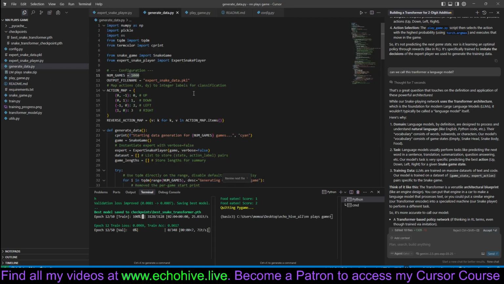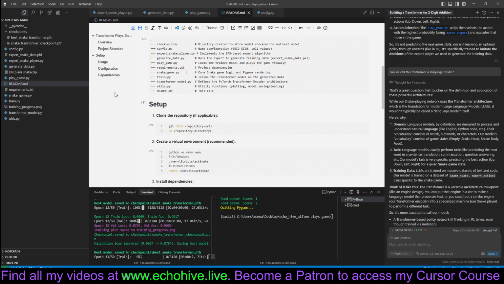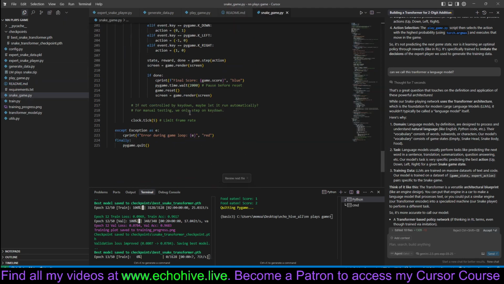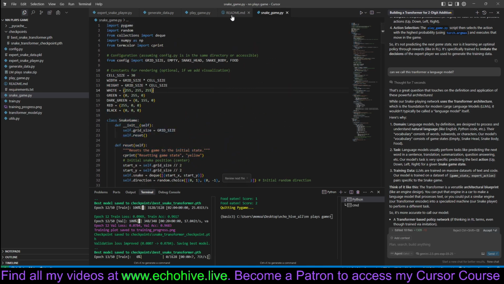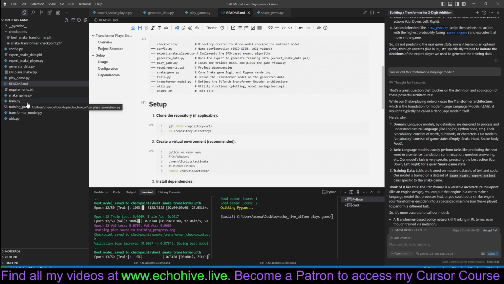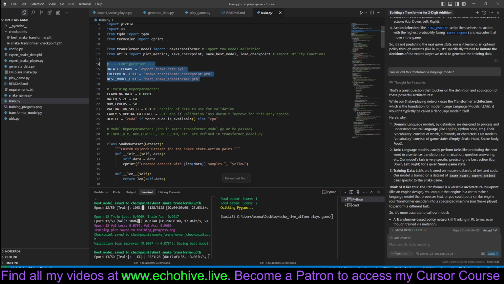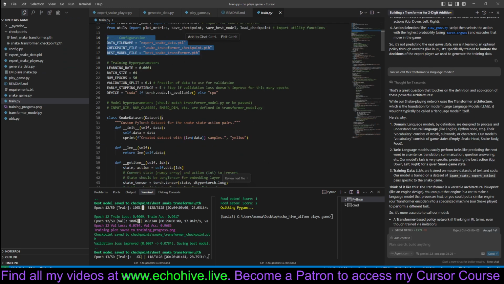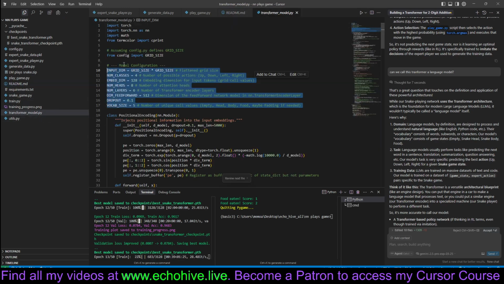And now we have the generate data.py, which maps action to integer labels for classification. The core logic of the game is in snakegame.py. We don't render the game when generating the data, so this is just the general logic for our snake game. And then we have the train.py. Once this snake data.pickle file is generated, we load it and train on it. Here are some hyperparameters for our transformer model. And we also have the transformer model.py, which is the main configuration file for our model.